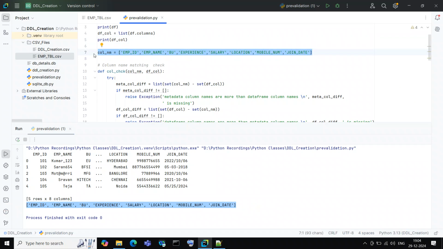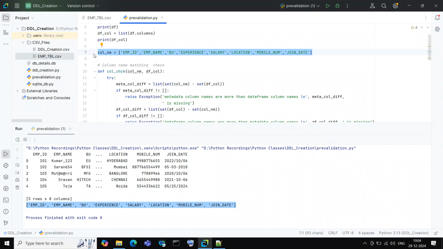Now, what I'm saying here is there might be a chance you are getting the wrong column names, more column names, or fewer column names. Basically the actual column names and the expected column names should both be the same, they should match. There might be a chance they will change.